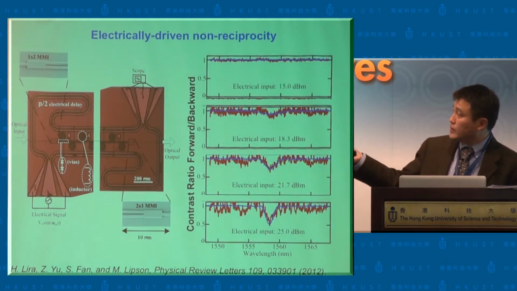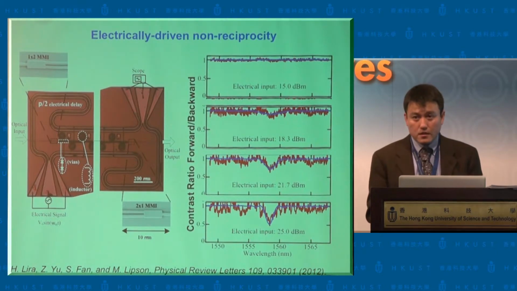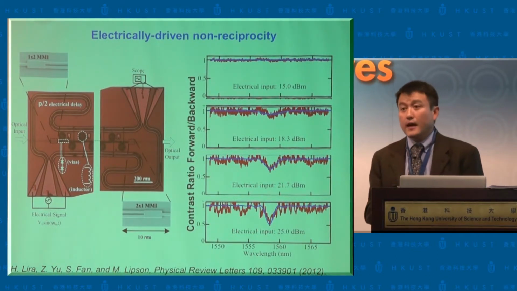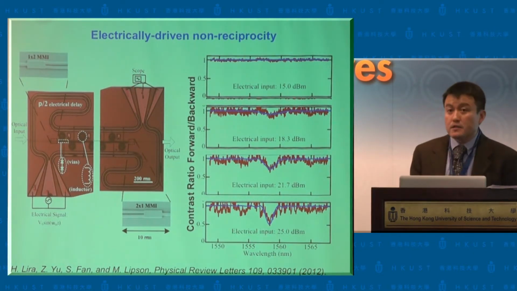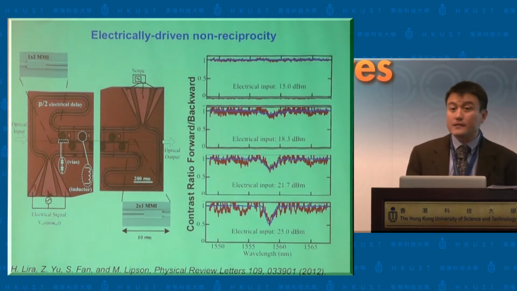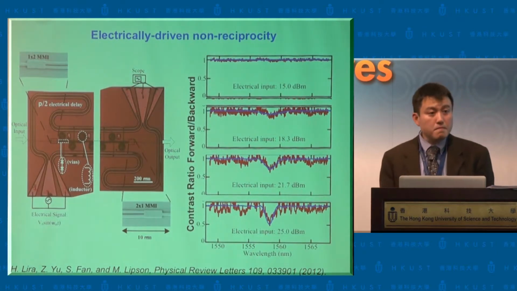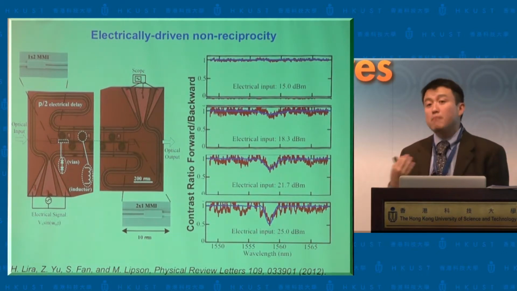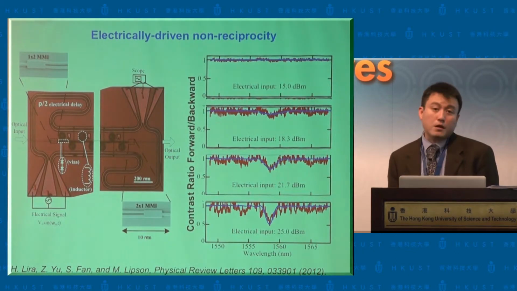As you do that, as you increase the electrical input, you start to see a frequency range where you see contrast between forward and backward. And the frequency range where you see contrast is in fact far larger compared with the modulation frequency. This is a device that operates at 20 gigahertz modulation frequency, and the frequency bandwidth where you see contrast, even in this relatively unoptimized device, already exceeds 200 gigahertz. So you could actually get a very broadband response with a bandwidth that's much, much larger compared with the modulation frequency, which is, of course, one of the very important parts of this kind of device.